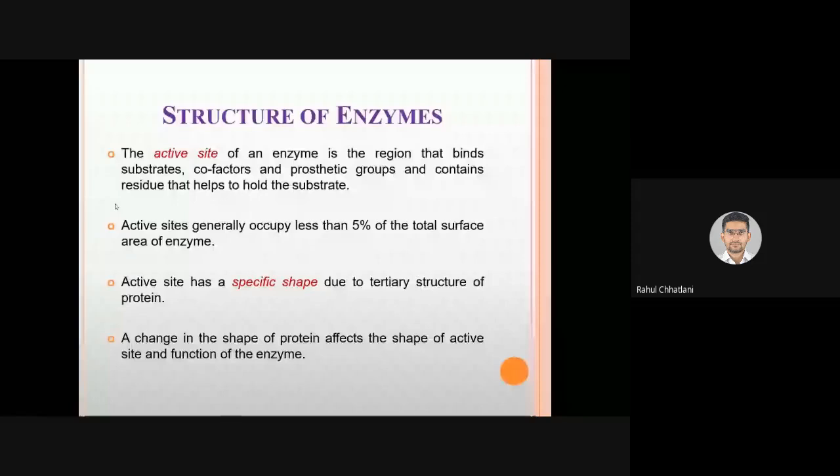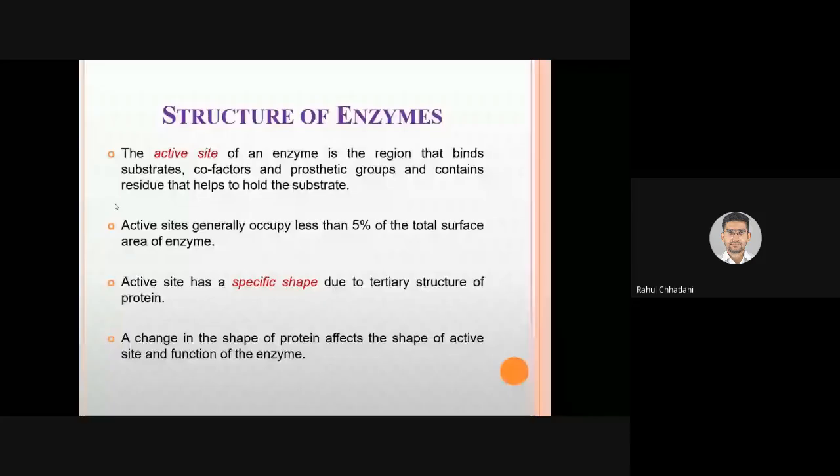Now, as we described, there is a balloon, and if it changes to a rectangle shape, the active site will also change. If the active site changes, the substrates that attached earlier will not attach. So there will be a new substrate, and the enzyme will help in some other type of reaction. So the shape of the enzyme is utmost important, and the active site is important. The whole shape of the protein or enzyme will determine the shape of the active site. The active site depends on the structure of the whole protein enzyme. If the structure changes, the active site also changes, which means different types of substrate will combine and move the reaction forward.